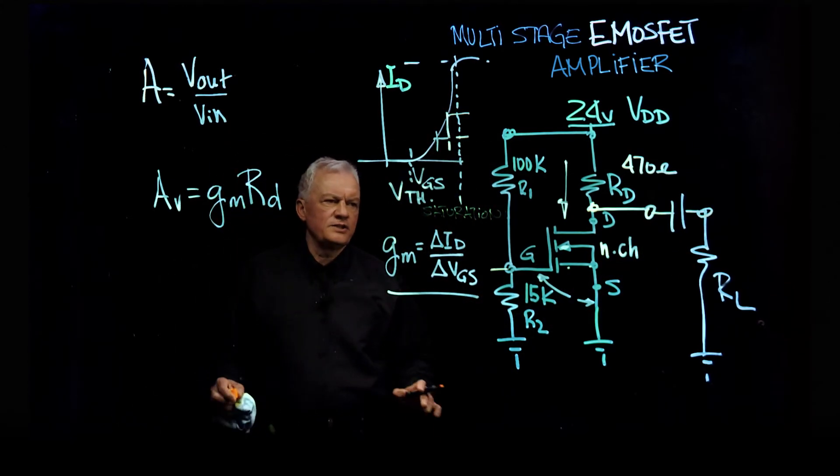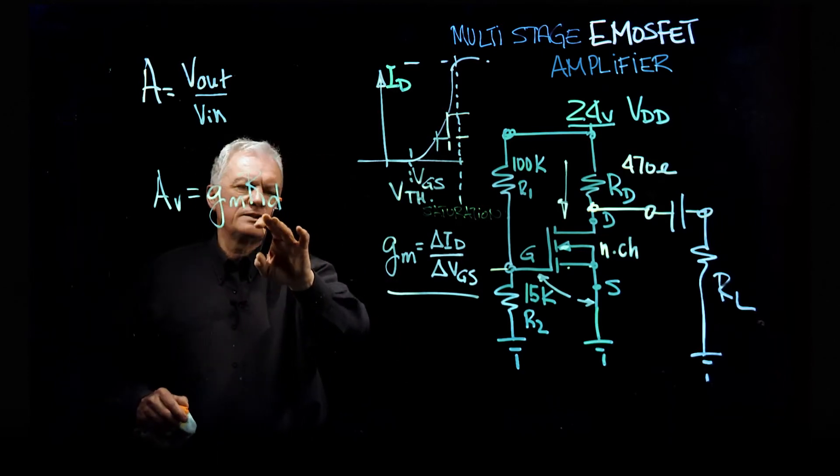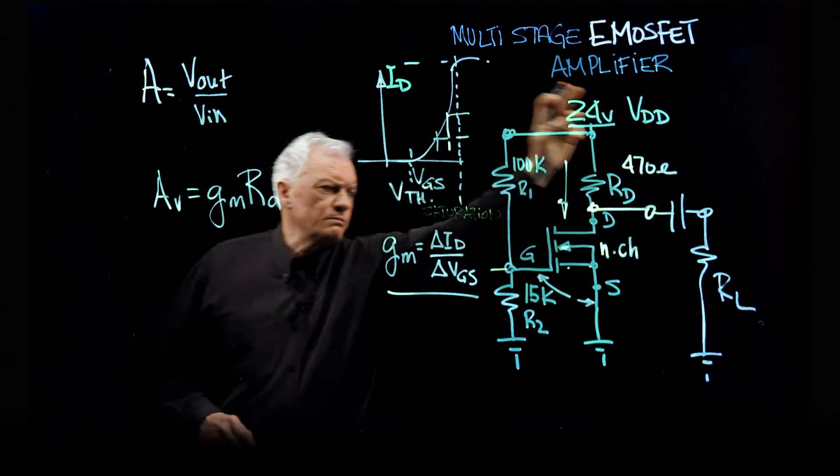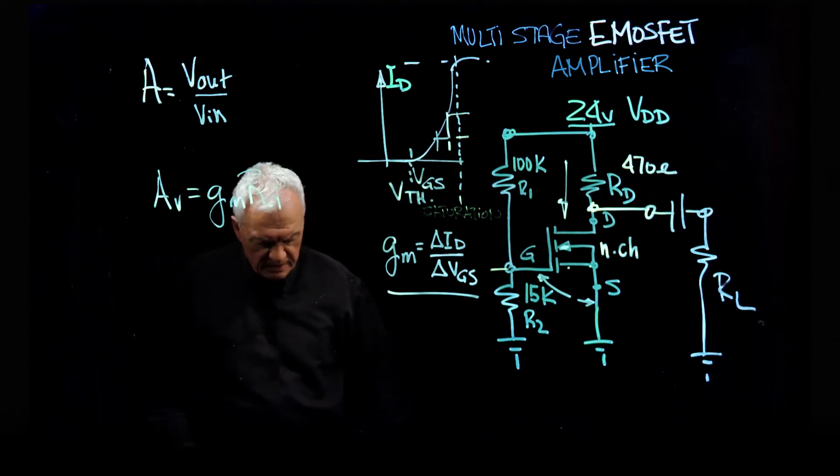So be careful on that, that if RL is shown, then you have a load, you have to use a calculation where they're in parallel. They both short back through the battery. But no load as we had, we could have used the big RD.